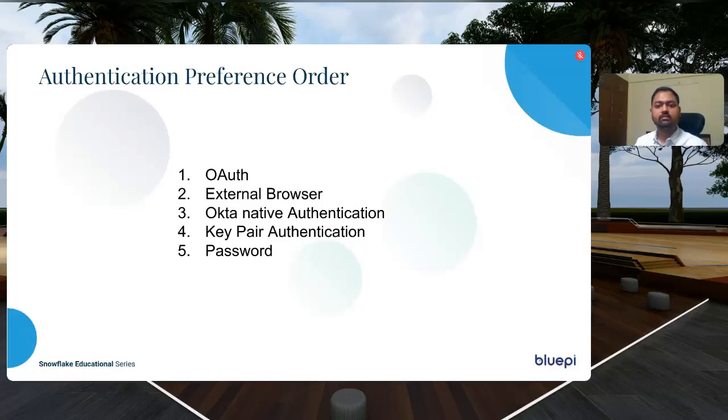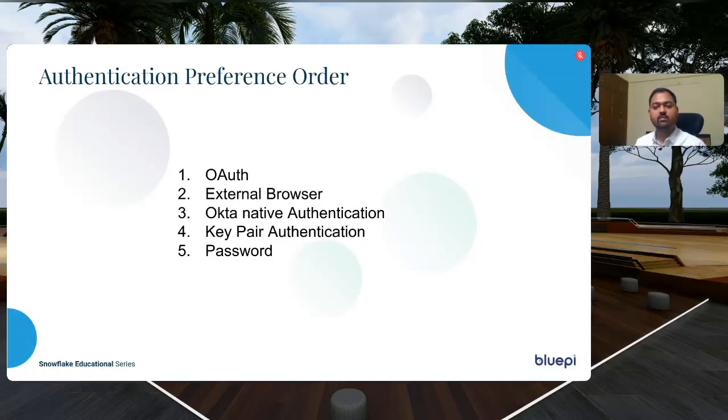Next, Snowflake recommends creating a spreadsheet listing of all the client applications connecting to Snowflake and their authentication capabilities. If applications support multiple authentication methods, then we must use a method in the below priority order. The first preference is always given to OAuth, whether it is Snowflake OAuth or external OAuth. Second preference is given to external browser if it's a desktop application that doesn't support OAuth. Third preference is given to Okta native authentication if you are using Okta and the app supports this method while not supporting OAuth or external browser authentication yet.